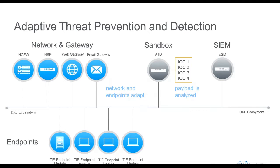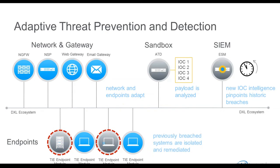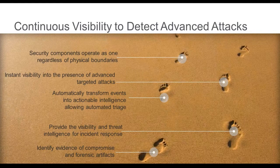And at the same time, that information can also be sent over to the SIEM so we can analyze it. Again, you can look back in time. You can find out whether this particular file, this particular instance, has entered the network in the past, what's happening with it, creating watch lists, and providing protection as well. So it's a really great way for all of your systems to share information and really function as more of a single solution. Just a couple of examples here. You're really increasing your visibility so you understand what's happening, not necessarily just after the fact, but while it's happening, because it's giving you the ability to understand in real time what is happening.